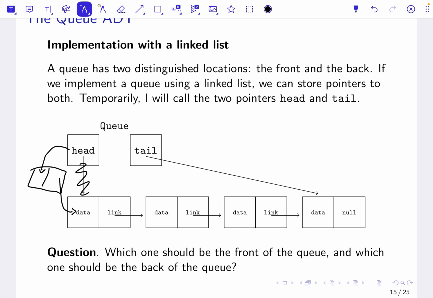So I guess you could fix this problem by making the list doubly linked. That way, you use the tail to get to the last element, use the prev pointer to access the second last element, and then you can do your thing.